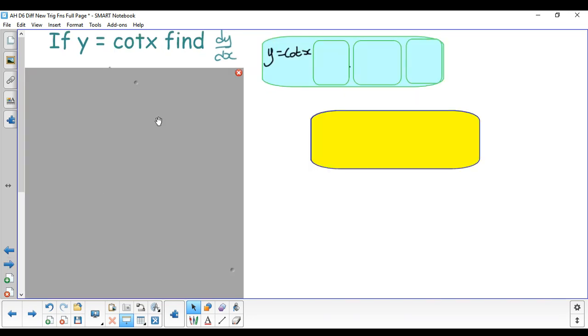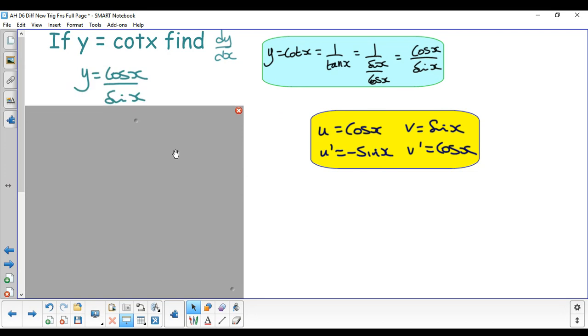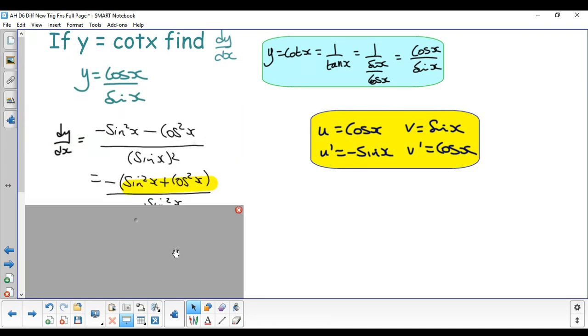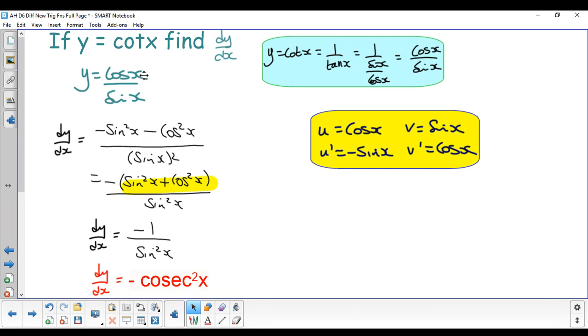Cot. We've actually done this already, if you think about it. Cot is the same as 1 over tan, which is 1 over sine over cos, which is cos over sine. So then we can use the quotient rule and do minus sine squared minus cos squared, and then pull out the minus. This is the exact same as one we have done before, because I asked you to do 1 over tan, do you remember before? It's just to show you that you will probably be given the cot.